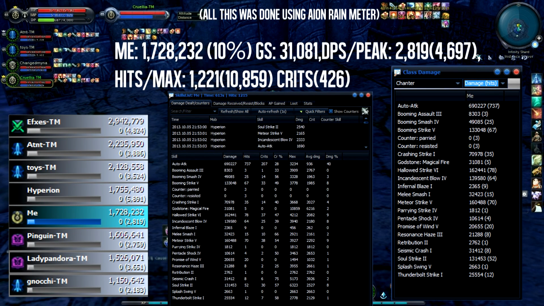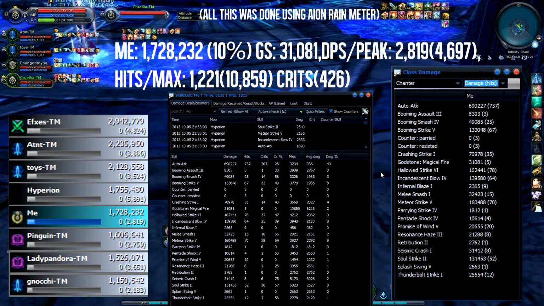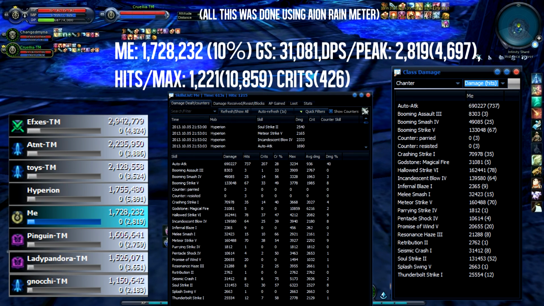Could you do more on a Chanter? Probably, I don't know. I don't think myself is like the best damage. I think that's probably the shortcoming for me. My Godstone went off 4 times, I think. No, it went off more than 4 times. 5 times, yeah. I'll just make this stuff appear on the screen because it's stuff I can't really show, because it's not in-game. Of course, using good old Rain Meter. 737 auto attacks for almost 700k damage. That's good. Auto attack's so important in this instance.